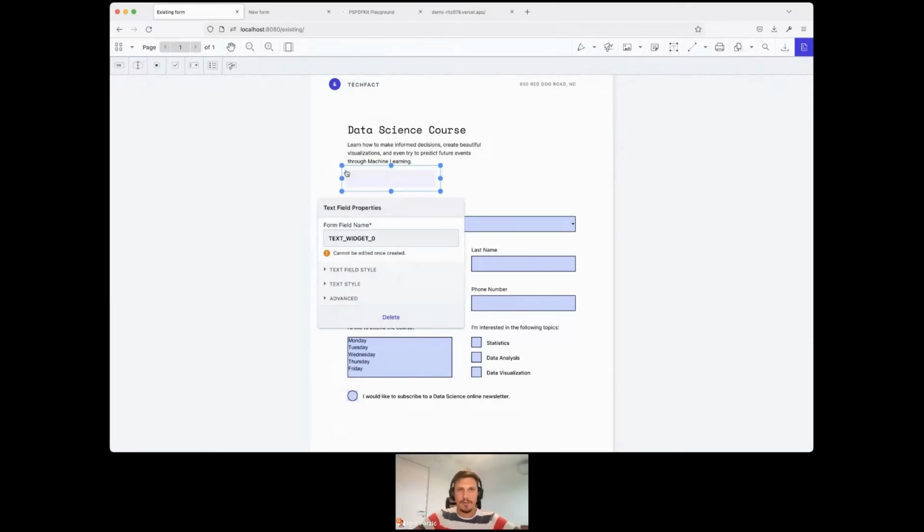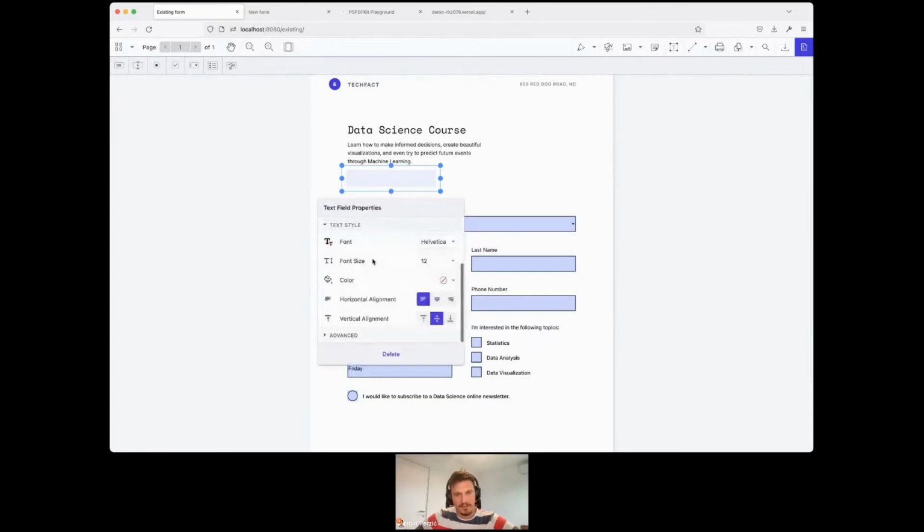Once a form field has been created, it's automatically selected, and we are presented with a popover below where we can see some properties. Depending on the field type, the content of this popover changes, because obviously different form fields have different attributes that are applicable to them. For example, it wouldn't make much sense to change the text style of the signature field, because it doesn't contain any text, just plain signature.